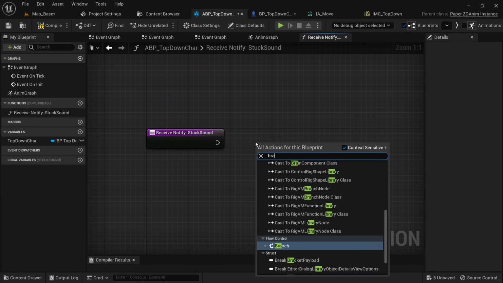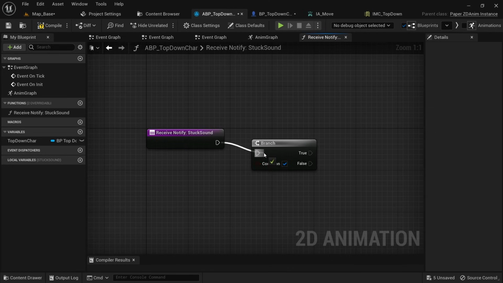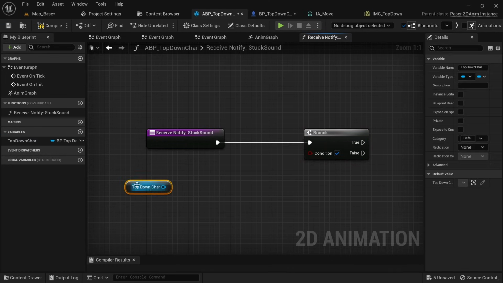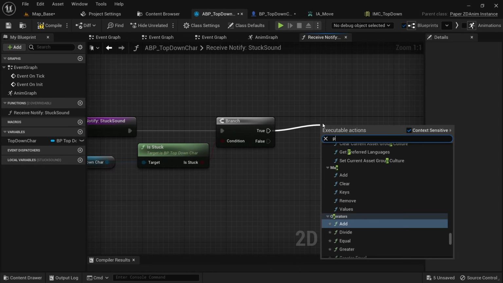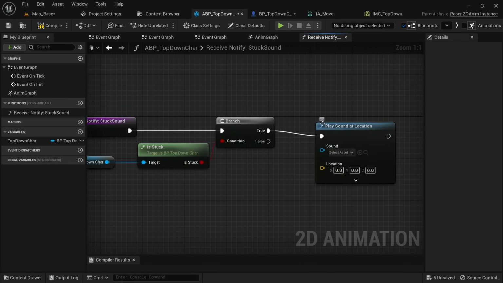Here we create a branch and check for isStuck. If we're stuck, play sound at location and use the actual location of the player.